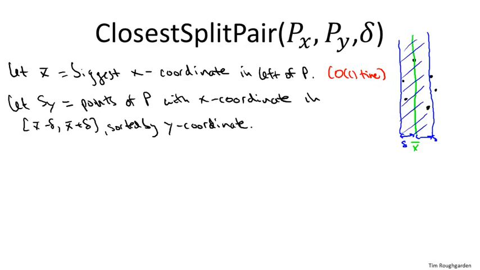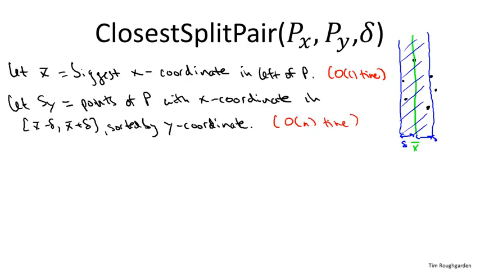Now, I haven't yet shown you why it's useful to have this sorted set Sy, but if you take it on faith that it's useful to have the points in this vertical strip sorted by y-coordinate, you now see why it was useful that we did this merge sort all the way at the beginning of the algorithm, before we even underwent any recursion. Remember, what is our running time goal for closest split pair? We want this to run in linear time. That means we cannot sort inside the closest split pair subroutine. That would take too long. Fortunately, since we sorted once and for all at the beginning of the closest pair algorithm, extracting sorted sublists from those sorted lists of points can be done in linear time, which is within our goals here.